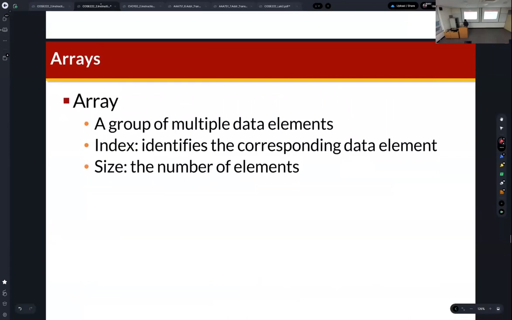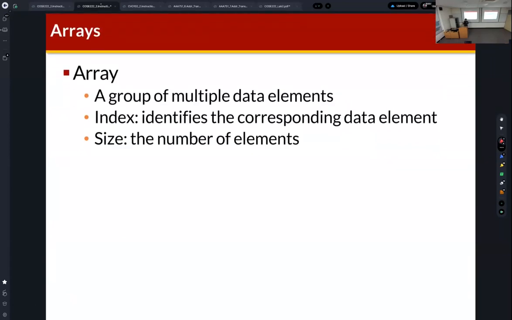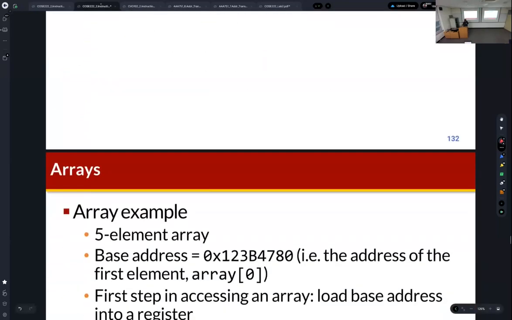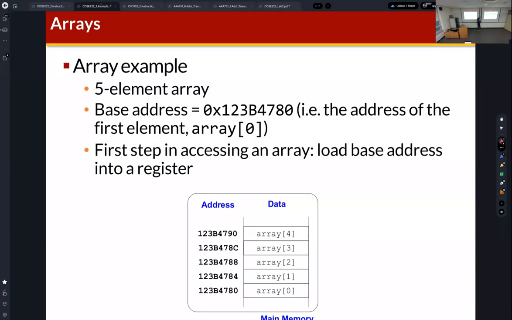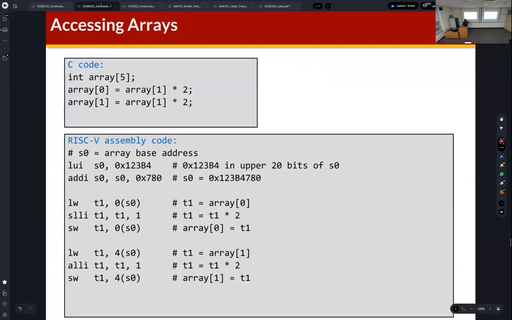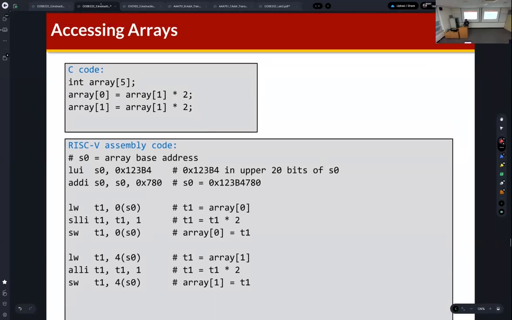Okay, let's learn about the arrays. Actually, I already explained about the array data when I explained about the memory space or memory operands. So I'll briefly go through the slide. Each element of an array has its own address, and the address gap between neighboring elements is the same as the size of the array element, right? Using this characteristic, we can easily calculate the address of the target elements in an array.